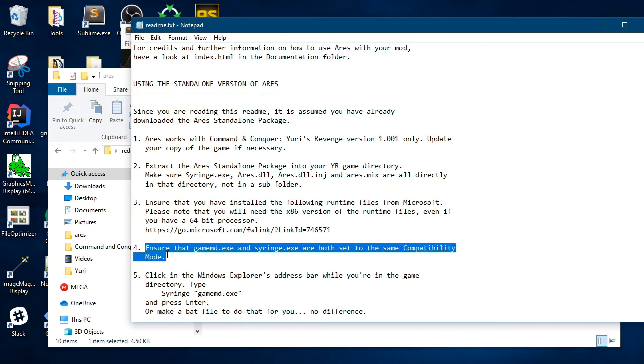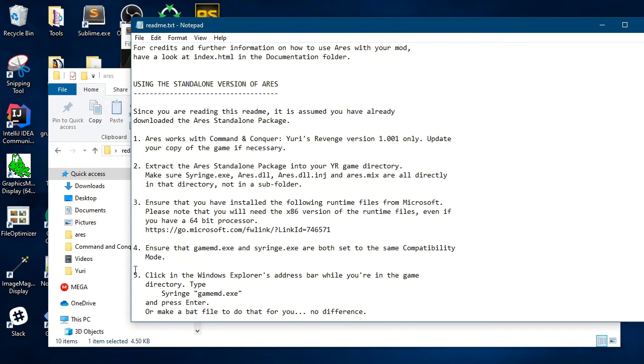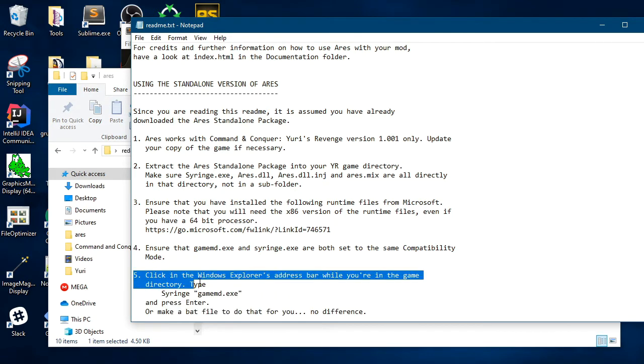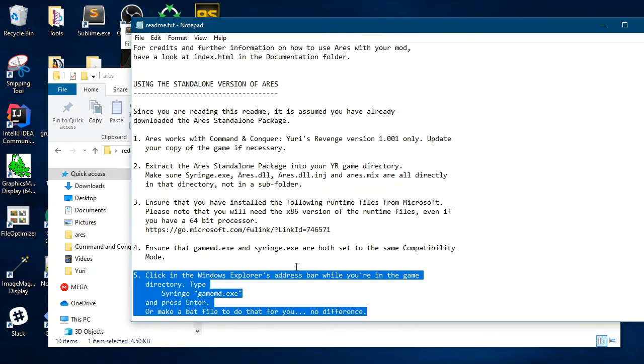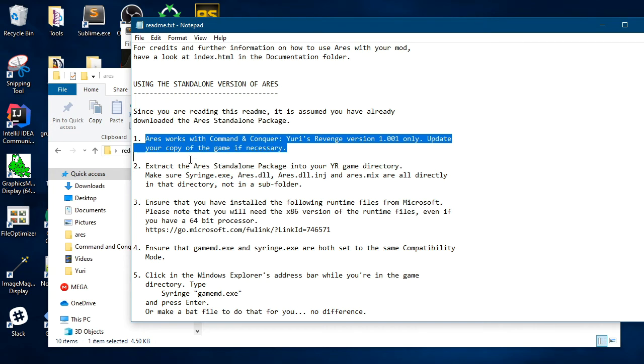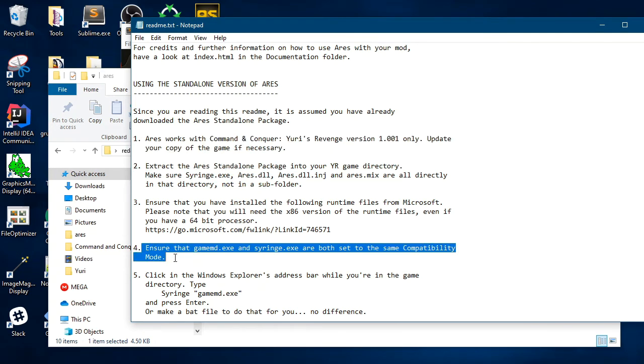And the fourth step is to ensure that this file and this file are both set to the same compatibility mode. I will show you the fourth step. For now, let's just ignore the last step because you don't actually need it in order to launch the game. I believe you can follow step 1 to step 3, but I want to mention step 4.